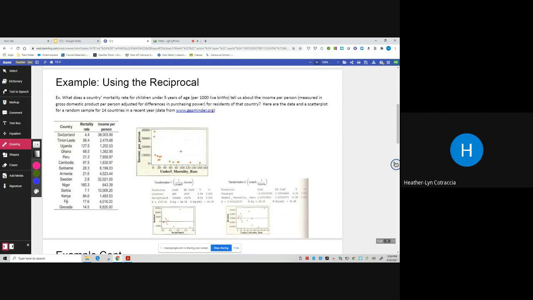The first one is we're going to use the reciprocal. So if you look down here, you do not need to necessarily know how to do this, but what I did was I went to a spreadsheet and I took all of this one right here. This one's 1 over the mortality rate. So I took this column and I did 1 over each one of them. And then I graphed 1 over this versus the income. So it's 1 over the mortality versus the income. And then I got this residual plot and this computer printout. So that will be my y-intercept and that will be my slope right there.